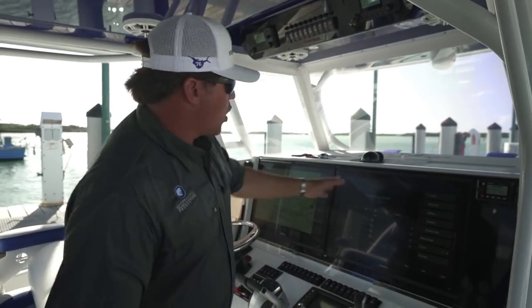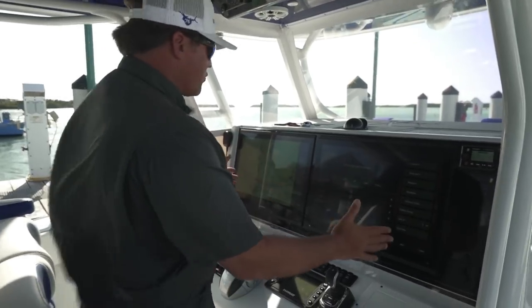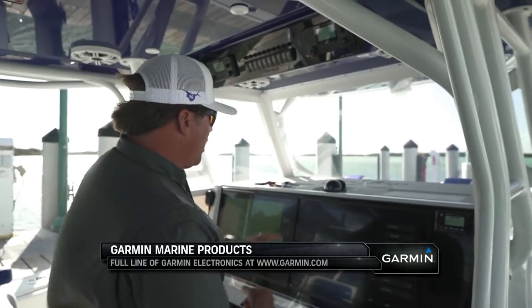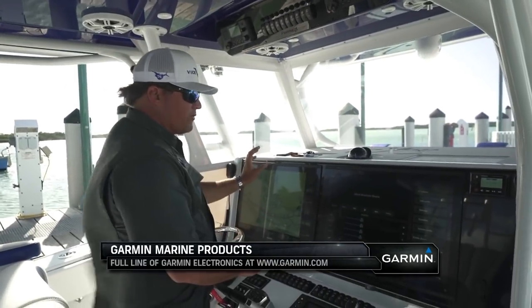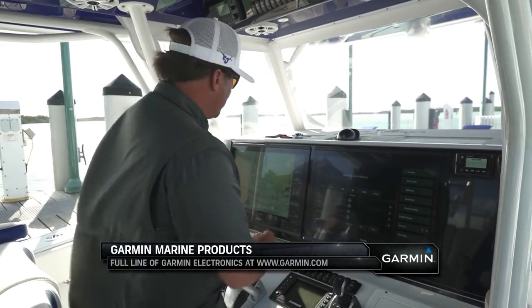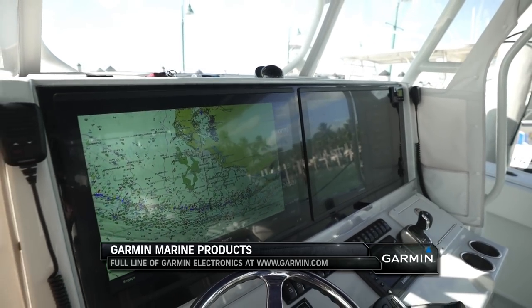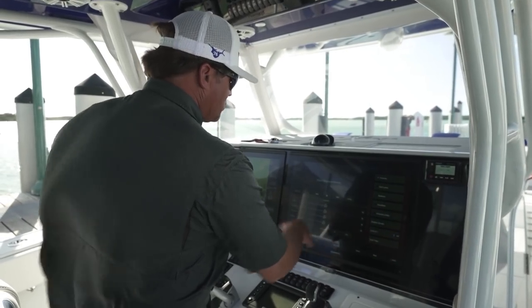Storage galore. And very cool, Garmin 8624 is right here. So we have the Garmin radar. We have Garmin radios as well. But these two units right here, I can have great depth finder capabilities. Great chart capabilities. Can have my Kicker stereos all hooked up and synced to my Garmins, which is awesome.